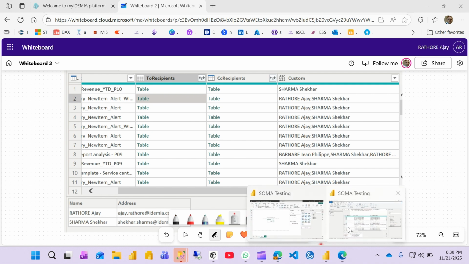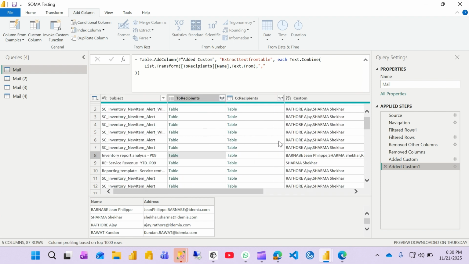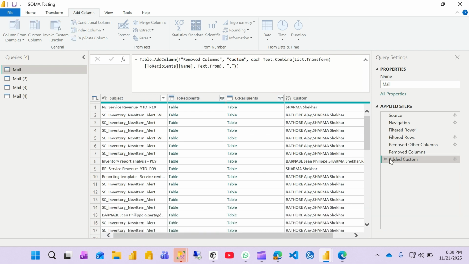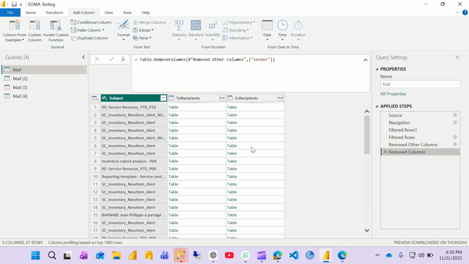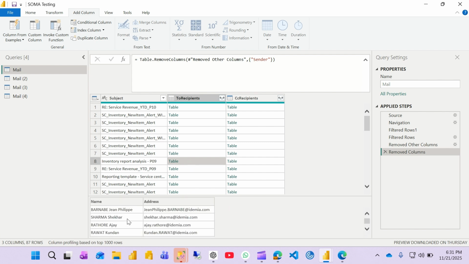So just open our query editor. Here I have already created it, but I just reset the earlier one. Now you can see we have two columns with table type. In each table we have two columns, and in some tables we have two rows, in other tables we have more than two rows.